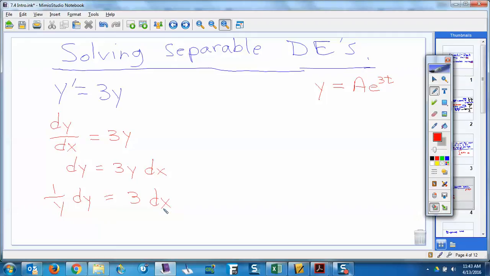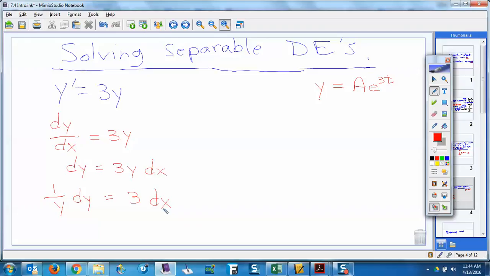I've got the y's on one side, I've got the x's on the other. The 3 I don't care about. It could be on either side, doesn't matter. But it's a lot easier to have it over here as a 3 than it is to have it over here. So usually I leave the constants on this side. Usually. Okay? And not have them over here. But it doesn't really matter. So that is separating the variables. Now, if you can do that with legal algebra, then it's a separable differential equation.